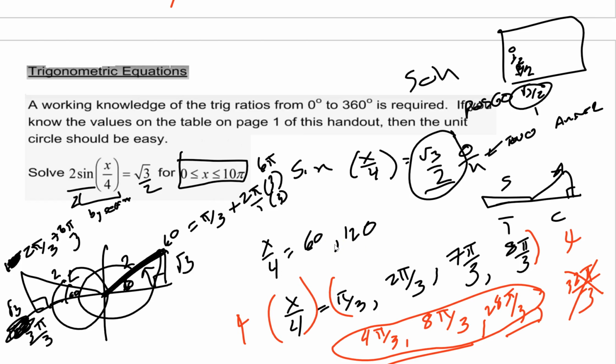Now you get credit either way. IB gives you credit, degrees or radians. But I want to do it in radians. So I figured out radians, and I had this. Now what do you do with the inside? Once you get your answers, then you can solve the inside part of it. The hard thing was I wanted between 0 and 10 pi, so I had to keep on going around again. So anytime they want more than normal, just add 2 pi, or 360, because that's a full circle. So that's that one, right?